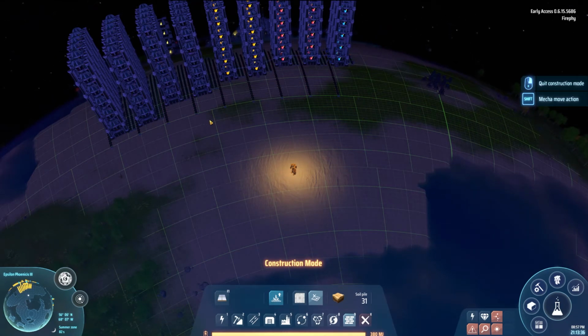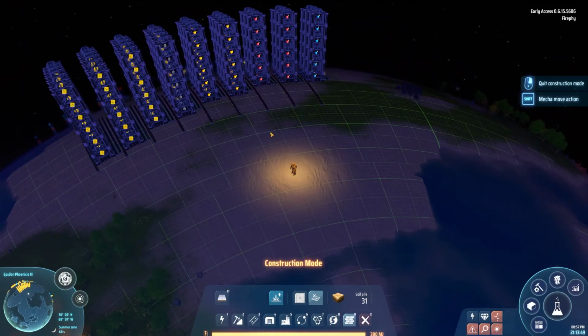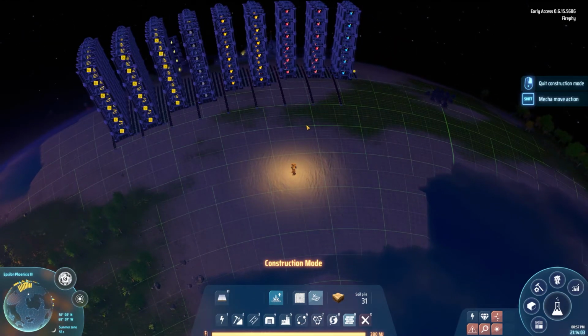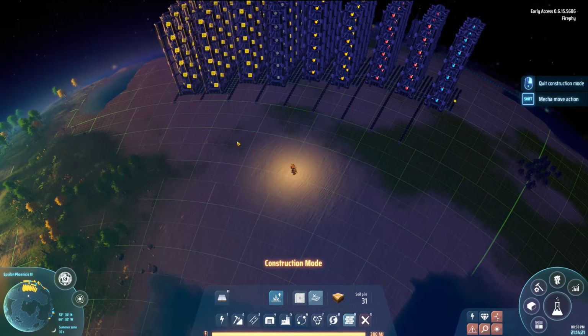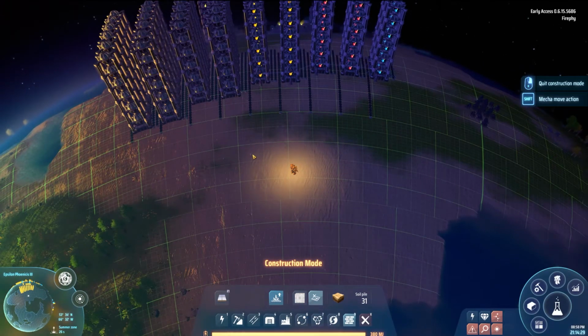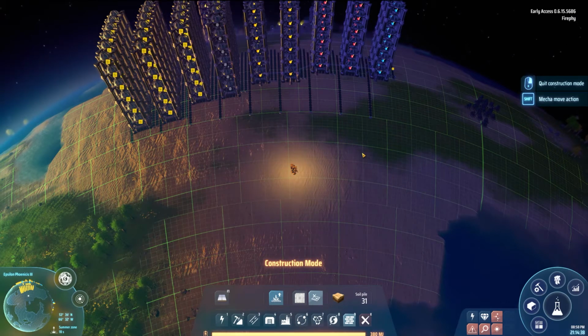But if I'm thinking ahead and 15 can go on top, what is 70 divided by 15? 4.6. That's not good. 70 divided by 13? No. I need to find a number that hits it nicely. I could do 10 rows of 7, but that is not nice. That's not nice at all. I can do 7 rows of 10. Or if I do 5 rows of 15, what is that? That equals 75.